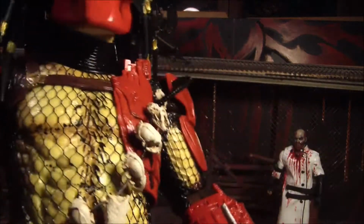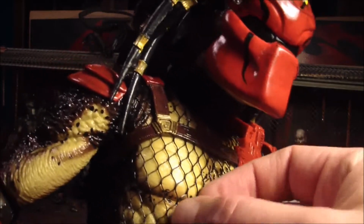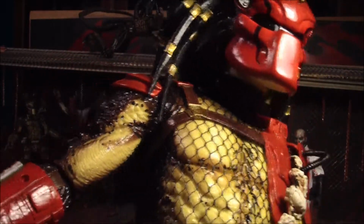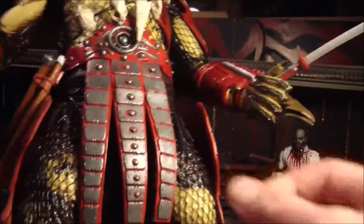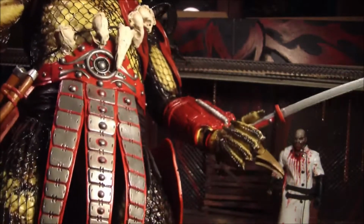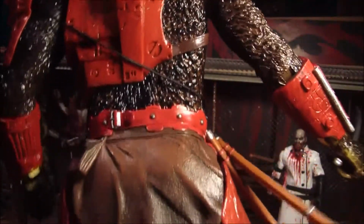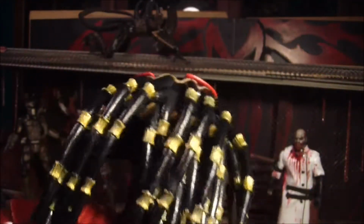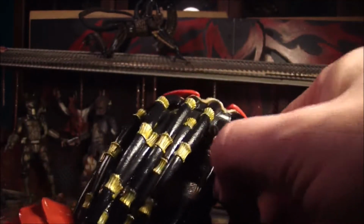Holy crap. Oh yeah, and like I said, the real netting. That's awesome, because the 7-inch versions don't have real netting. It's just sculpted on. So that's really cool. And real netting down here in the legs. And these are pretty cool too. I like these. It's like a samurai belt or whatever it is. Freaking sweet. Look at them big ass feet. And there's the back. It's cool. All these dreads, I think they're all individual. Well, some of them are kind of stuck together.